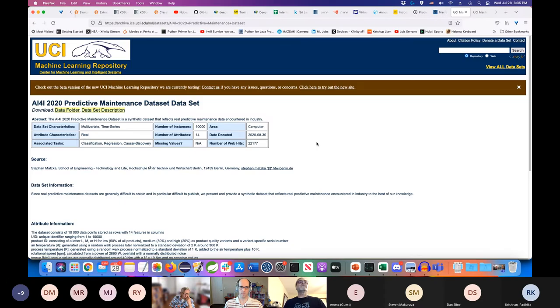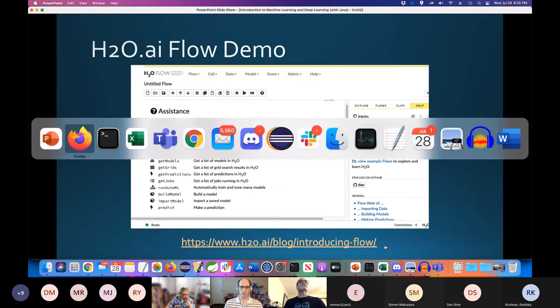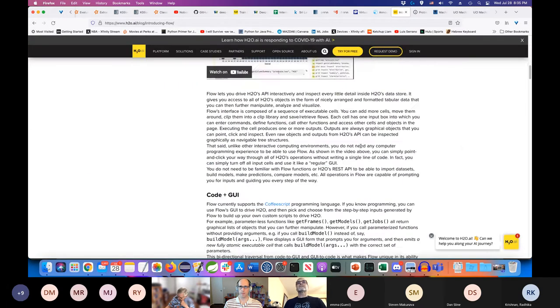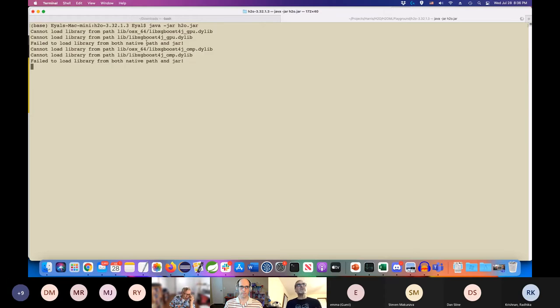To be able to use this tool locally, before that, let me show you the website. Let's go back to my presentation. So I posted it in the chat as well. So it looks like this. It talks a lot about it. It's been around for many years and it has a lot of documentation. So it tells you how to get this jar file. It's a jar file that you launch like this. Can you see that? I can maybe make this a little bigger. But basically, I do java -jar h2o.jar, and it will actually spawn a web server.